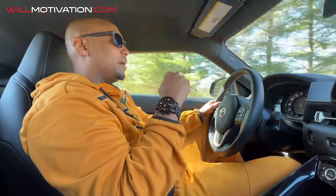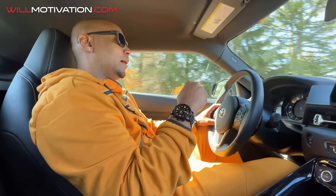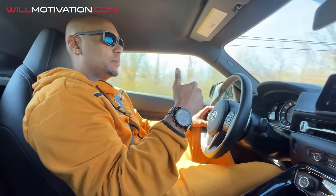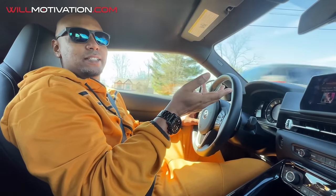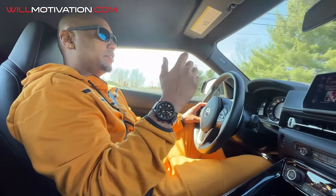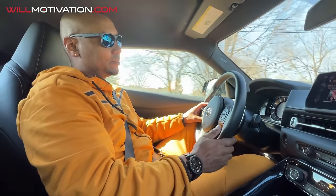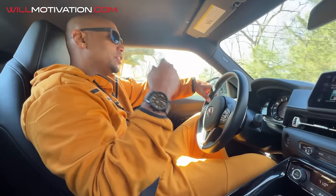Alright, so we were talking about suspension. I give the suspension a 9 out of 10. Very comfortable car. We drove this car from Delaware on the East Coast to Columbus, Ohio, 7 hours, and it was comfortable, right? Yes. Very comfortable. So very high marks on the suspension, very high marks on how comfortable the seats are. I'd say they're excellent.